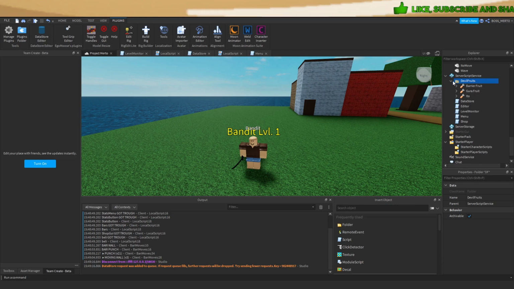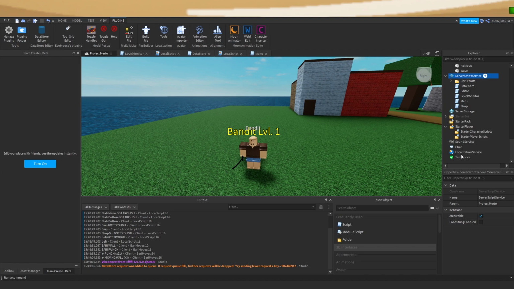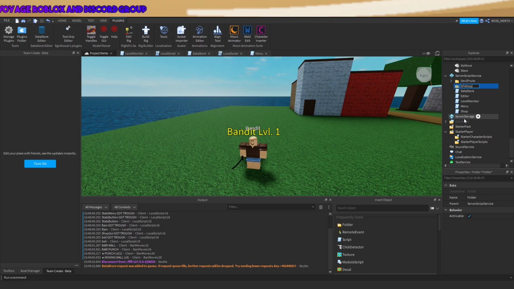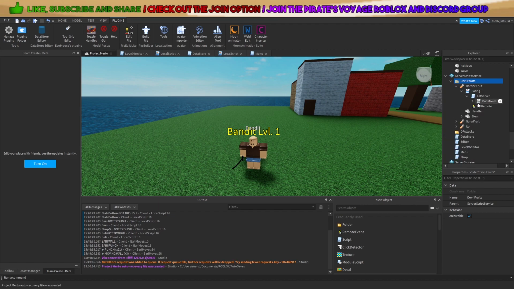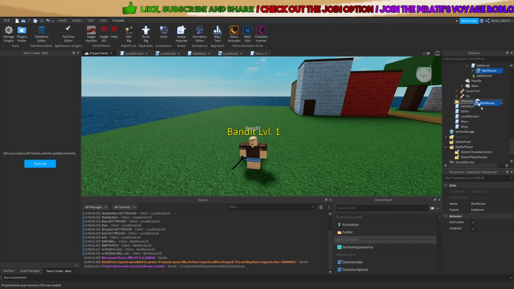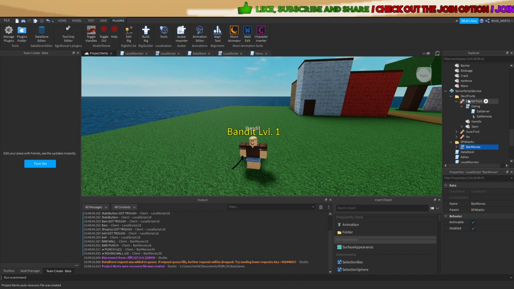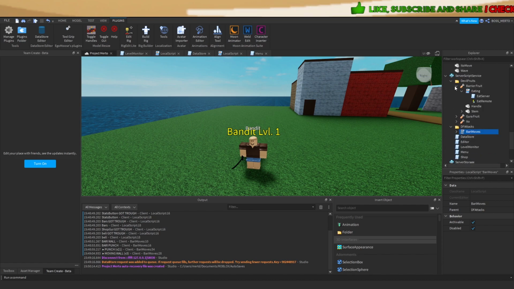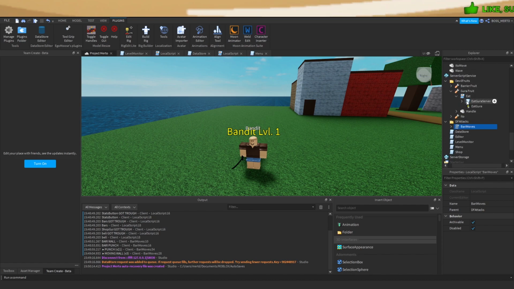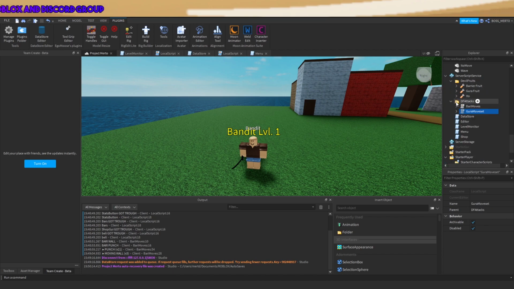No. Let's do the following. Call these DF attacks. Okay, now what you need to do is put these local scripts right here inside of this folder. So we want to separate the actual fruits from the attacks.